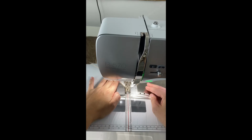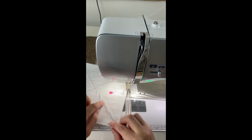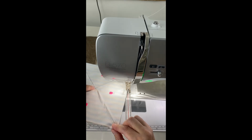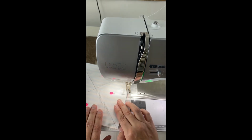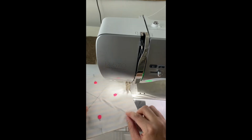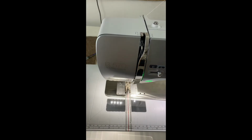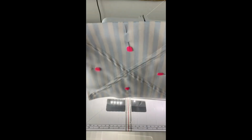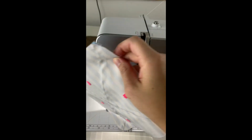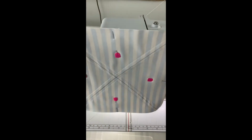And if you noticed while I was sewing, I kind of pulled the fabric just a touch because I know that it tends to get a little bit wrinkly and gathered here, so I pulled it just a touch to try and keep it a little bit more flat, but that's okay. You're going to notice this here, and that is okay. Here is this before. See how wrinkly it is where the X is? If I press it, but then I bring it back, it's much better. So you can also press it before we trim.